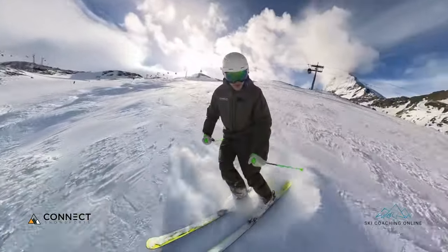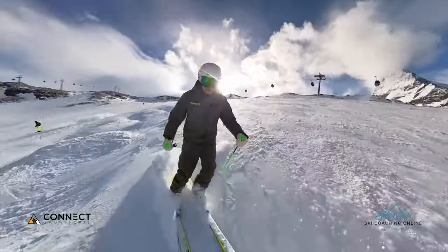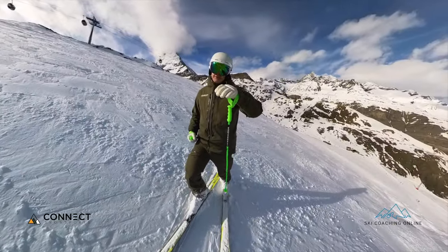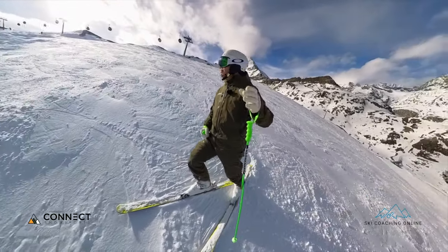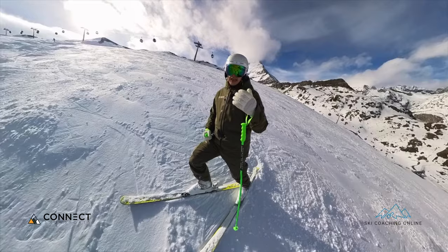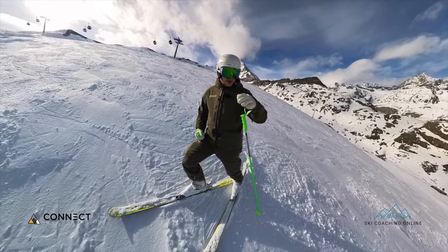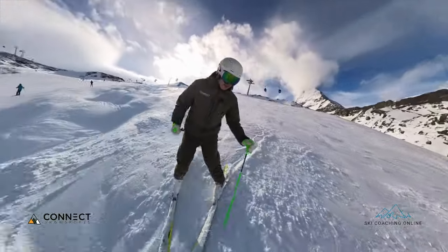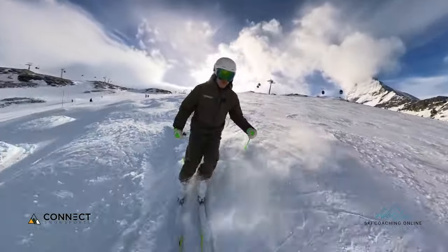I'm having a quick slide — not looking for heaps of grip, just tuning into balancing on that outside foot, and when I do roll them over, I'm rolling whilst being connected just in front of that heel. What I'm going to do now is step my right foot into the bump and my left foot not in the bump, just to get the feeling of the timing — when I'm going to hit that bump is when I start to roll that foot over and I'm in contact just in front of my heel. So it looks a little like this: right foot on, left foot not, right foot on, left foot not.